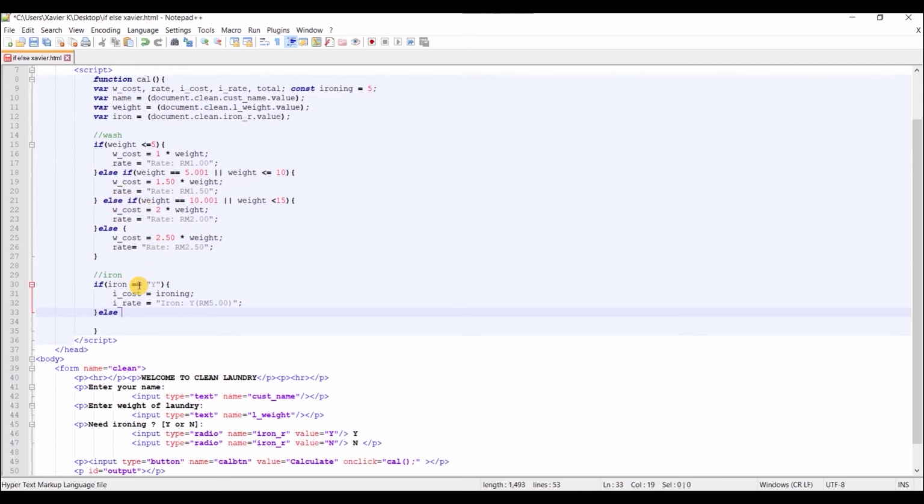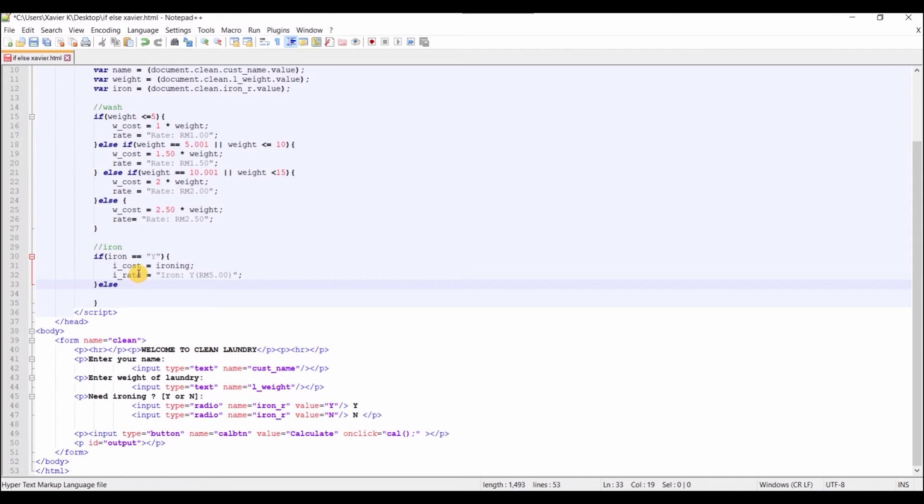If let's say we have a boolean, which is yes or no, like in this case for ironing, then we will normally just use if and then else. So it will make the program scripting much easier and faster. In this case it will be else, and you just have to remember that here is y, so then next here will be n.